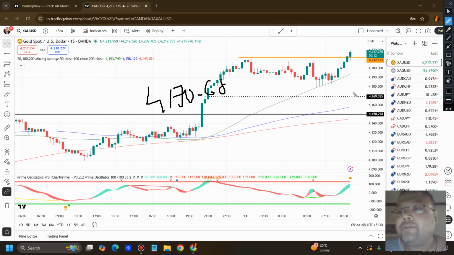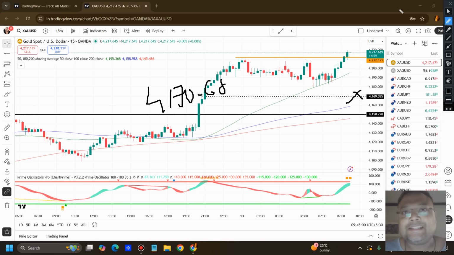Keep in mind, this is not a very strong level, 4176.8, but still, if you see the market coming down with low volume, you can expect a bounce. Otherwise, technically, there is only one good support here, which is 4150. That's it. So if you are looking for a fresh position and the market drops from here, 4150 can be a level. 4176.8 is a minor, weak level.